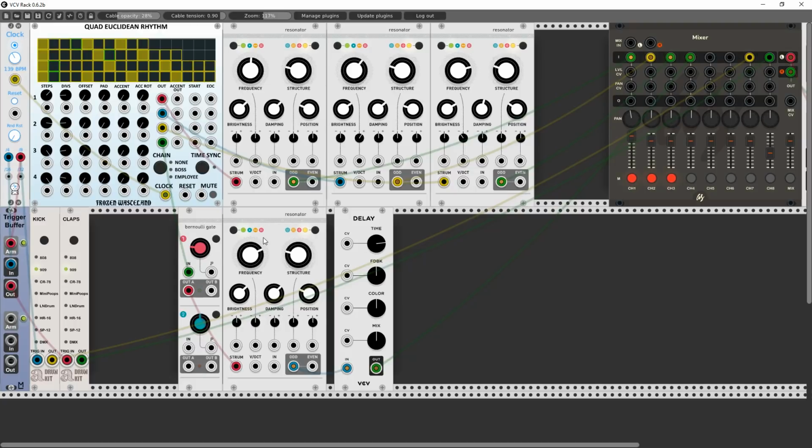Let's slow it down. That's an interesting rhythmic pattern. Now let's bring the mix down so we have a little less of the delay.